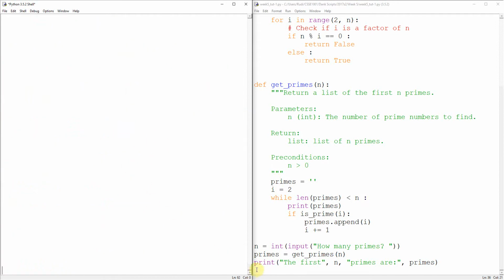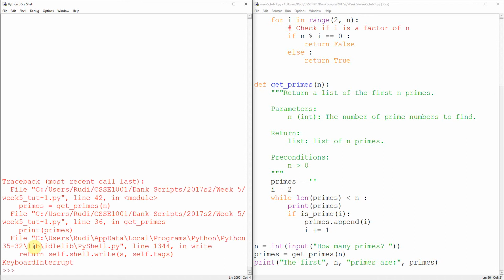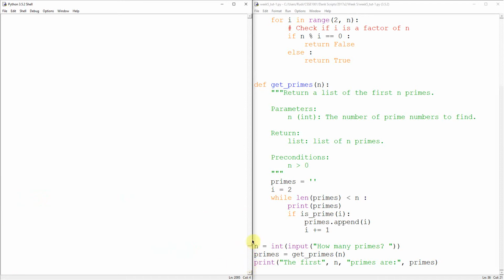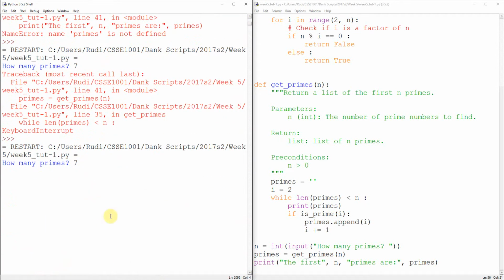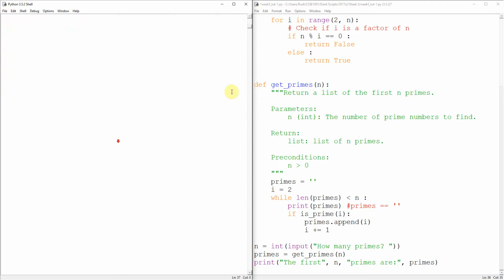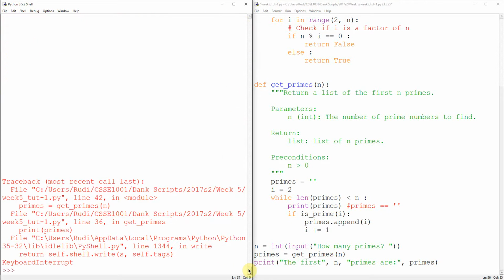Whoa, okay, now you can see that my scroll bar is actually going nuts. I'm going to interrupt this. My scroll bar's gone nuts. I've printed a whole bunch of lines, and there's nothing on the line. Okay, so this primes guy is actually empty at this point, right? Our primes is printing out a blank string, and since we're printing, we're always putting a new line in, right? So I've just got a million blank lines. Okay, so it's definitely confirmed that primes is not increasing.